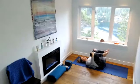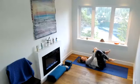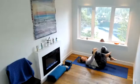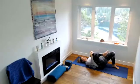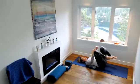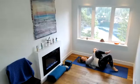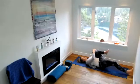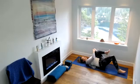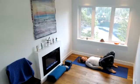Again, if you've got one side different than the other, you might want one knee down, one leg down. That might feel better for your lower back. When you're ready, releasing the pose. Remove that block.